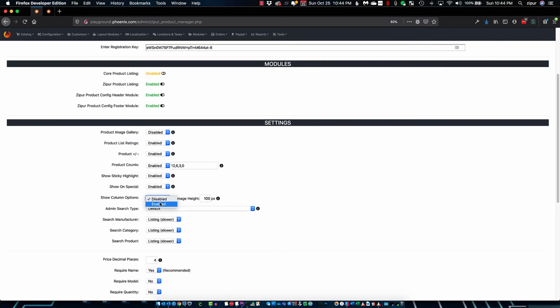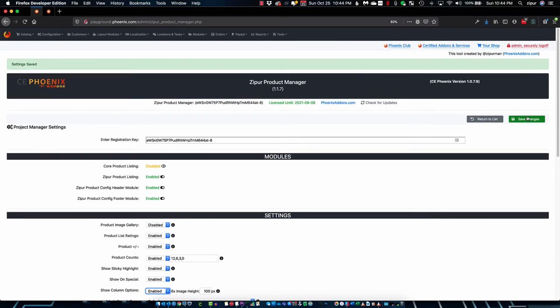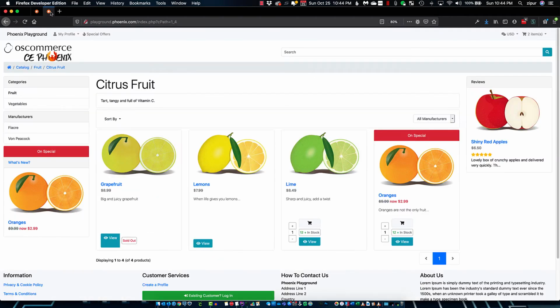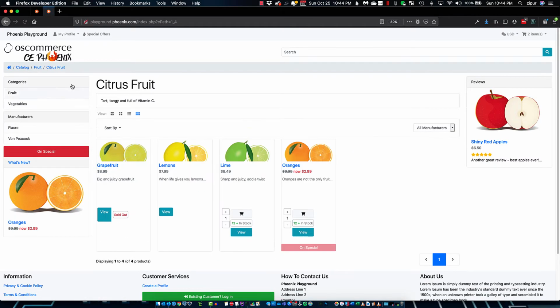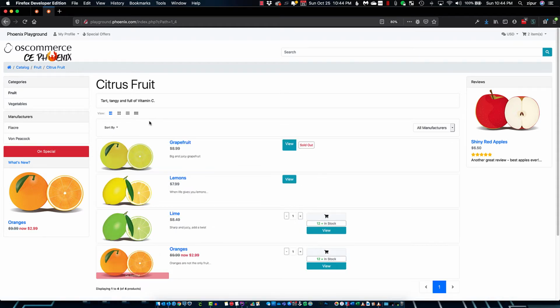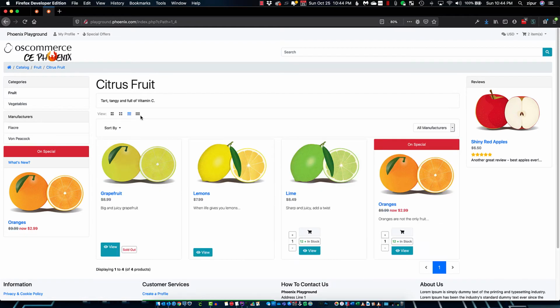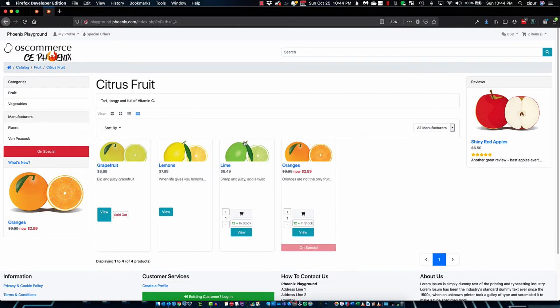The column options, if I enable that, it's going to allow these to show up, which basically let you choose. You can look at them in single rows, as doubles, 4 wide, or 6 in stacks. And it will remember that setting.